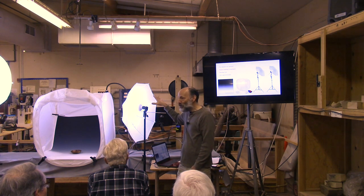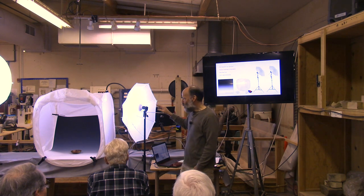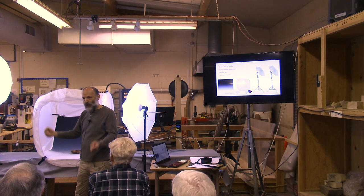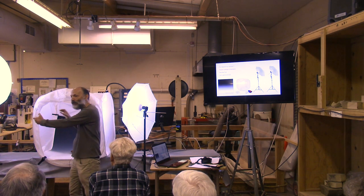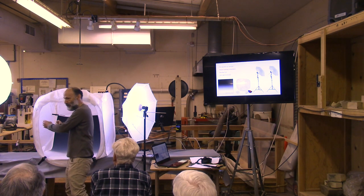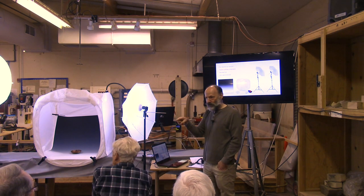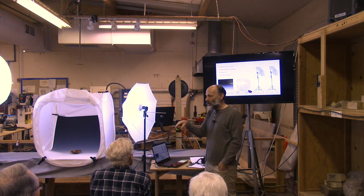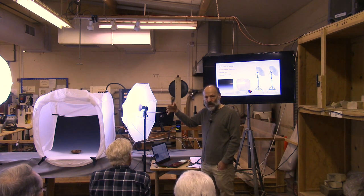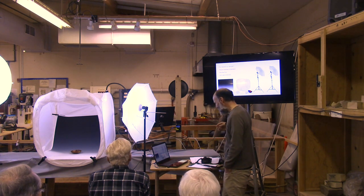You don't need to do it this way. This way makes it kind of quicker and easier. You don't need this. You can use whiteboard, foam core. You can be bouncing light rather than diffusing light. Okay? The article that I recommended, the one in AW by Ed Kelly, talks exactly about that, about the ways you can do it with homemade stuff as well. Okay?